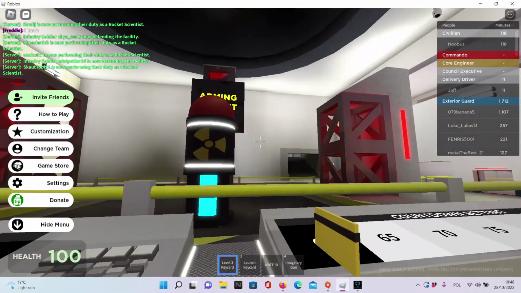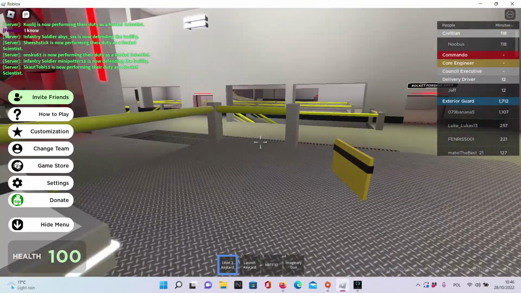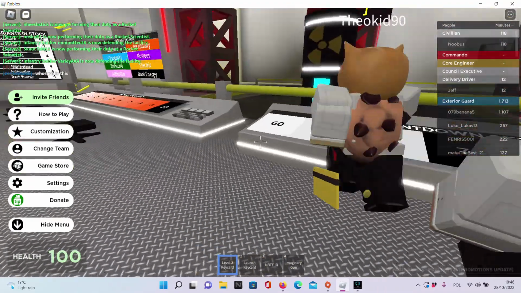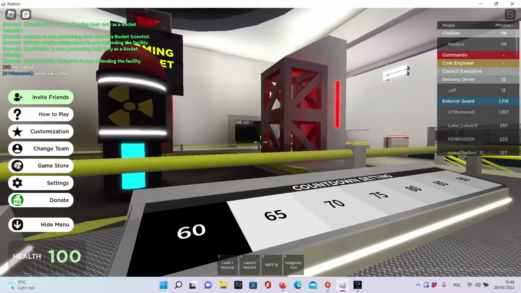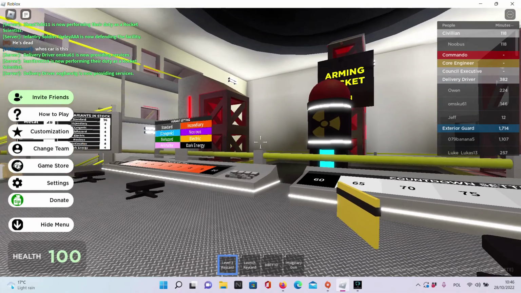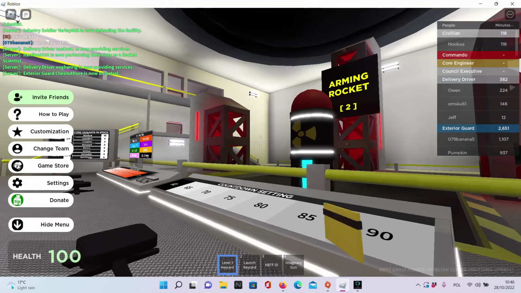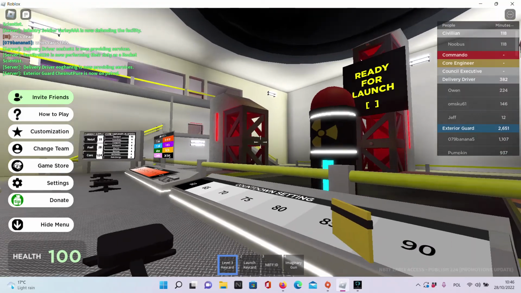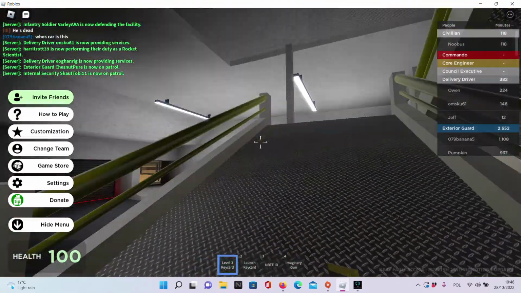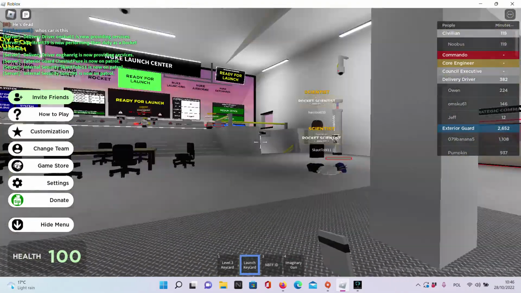Gonna get my level 3 key card out. And it's gonna be soon ready to arm, ready to launch. Ready for launch. Launch key card. I need to scan it.